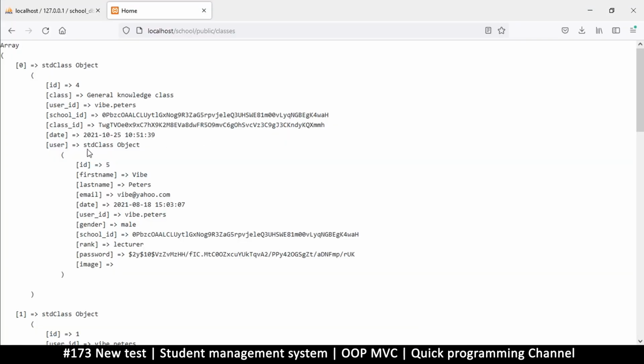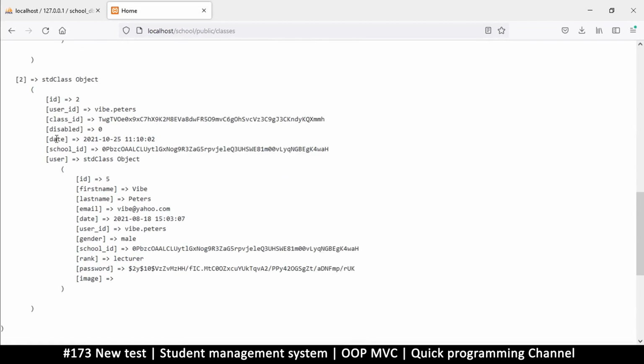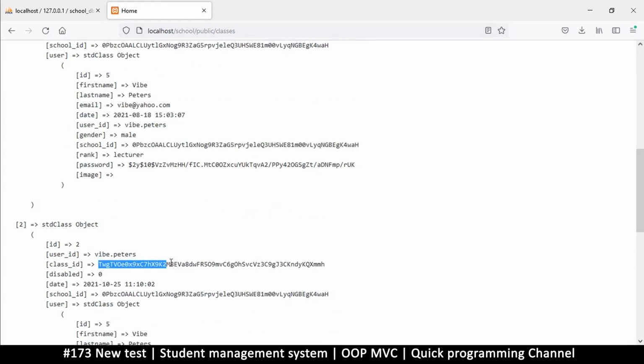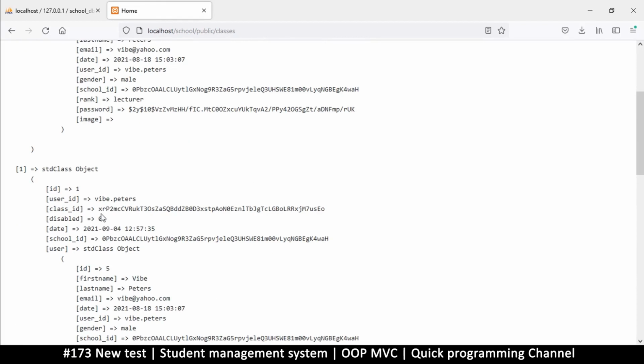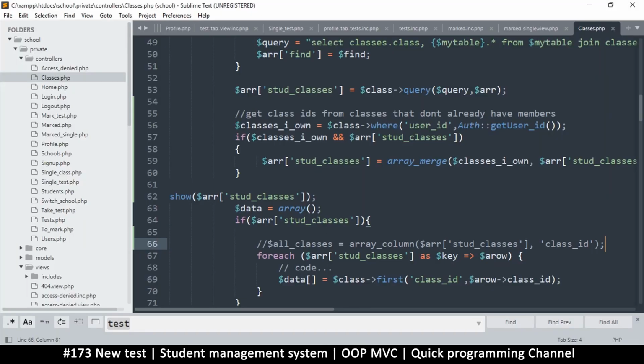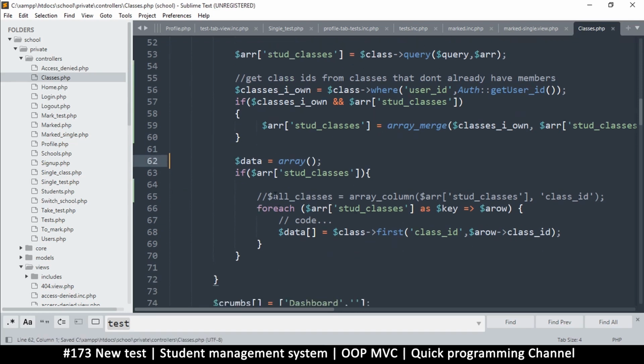So what this would do is it will look for class ID here and get that, and then go to the next one and look for class ID as well and get that, go to the next one, get class ID only and get that, and then it will create an array of only these values. And then we can easily compare if this and that are the same, and then remove all the duplicates, right? So let me remove this. And so what I will do here is all classes now contains all the classes because we've gotten them.